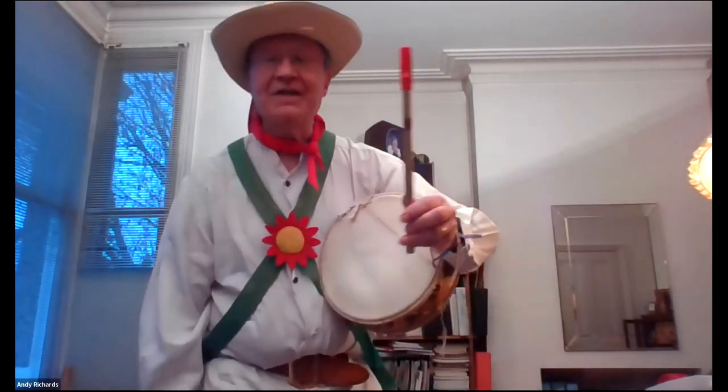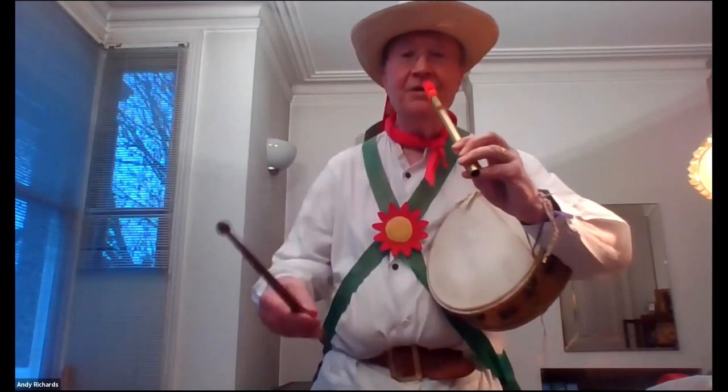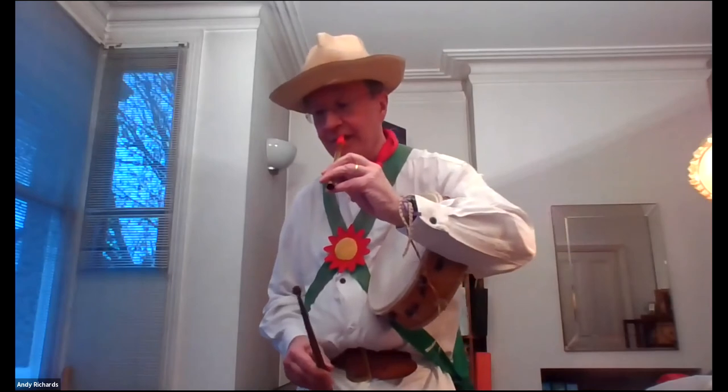Okay, so that's probably utterly bewildering to anybody who hasn't really spent a lot of time on this jig. But hopefully it's been a bit of fun. We're going to have a go at doing that whole sequence. So we're going to be starting with the once to yourself, and going through. Okay, here we go. I'm going to try and keep it at a reasonably measured speed. You'll find on the video that Ollie probably dances it slightly faster than I'm going to play it. And you can go away and work on the video, or you can go back and work on the video of the slow music. Okay, right, here we go. Ready, and.